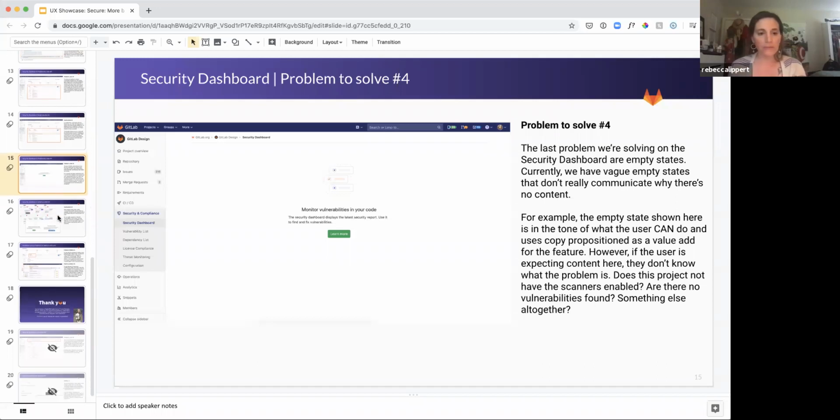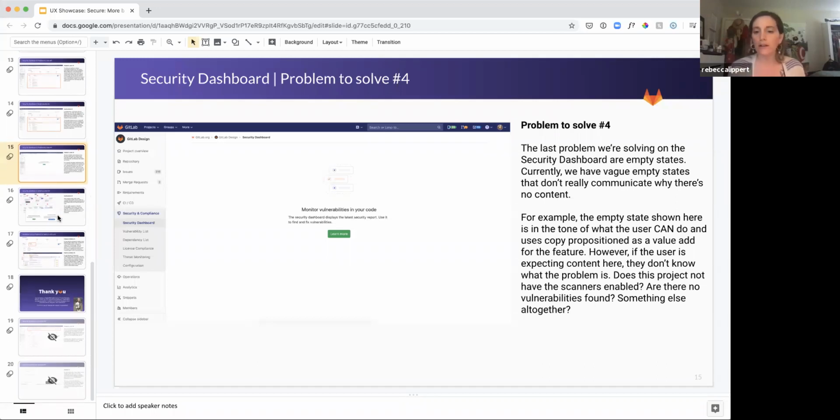Okay, and then problem to solve number 4 is empty states. So currently we have very vague empty states that don't really communicate why there's no content. So for example, the empty state shown here is in the tone of what the user can do and uses copy proposition as a value add for the feature. So it says monitor vulnerabilities in your code.